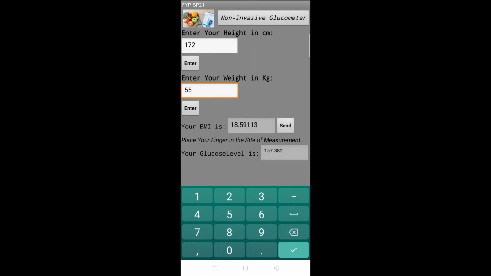The LCD also displays this BMI, and after some time the glucose level is calculated and received by the app from the microcontroller. This glucose level can also be stored and can be sent to the doctor via IoT on a website or his mobile on the same app, and the doctor will consult accordingly.